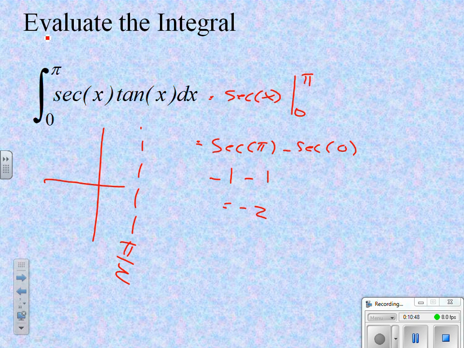Is there a way to recognize that before? It doesn't have an answer. Yeah, this is undefined or fails to exist. How do you know that from just doing the work? You don't. The condition of the theorem says, if the function is continuous, then this is what you should do. If the function isn't continuous, don't do that. So you just have to know.